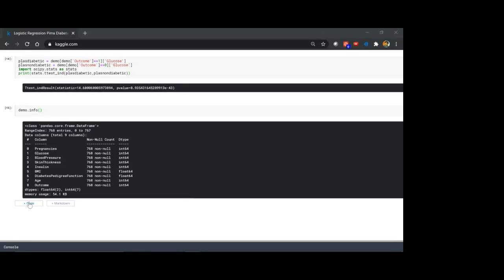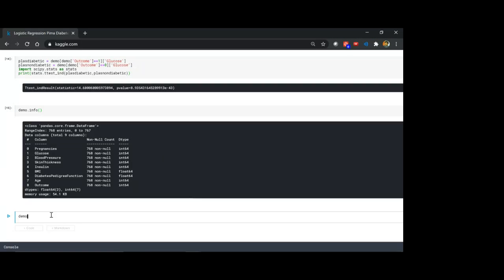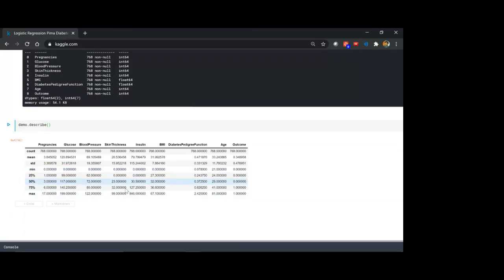Absolutely. Please do a describe method, guys. Do a demo.describe, and you will clearly find those missing values right now. Let's do this right now. So missing value doesn't just mean what we saw in the California housing example. That was one use case we studied, where the data itself was missing.